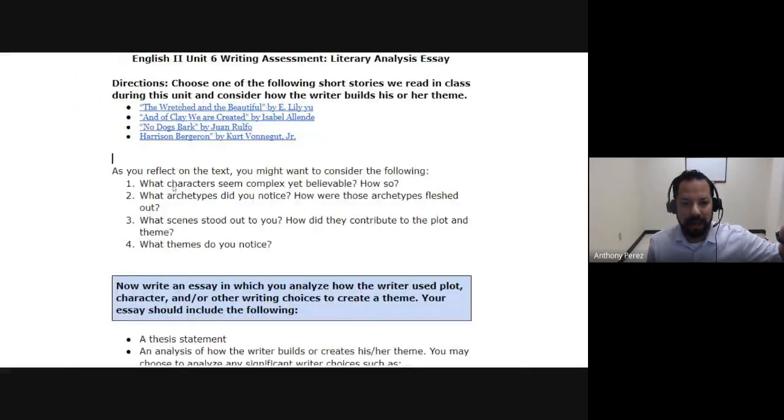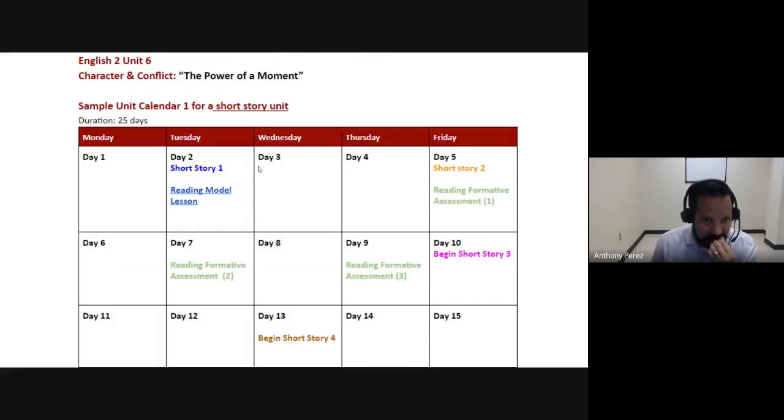Okay, because you can do either a short story unit or a novel unit, so that writing essay, if you wanted to do this over your novel or drama instead, that'd be fine. You could just put Lord of the Flies here, right, or Antigone, and they could do the exact same thing rather than the short stories. Perfectly fine. That's up to you guys.